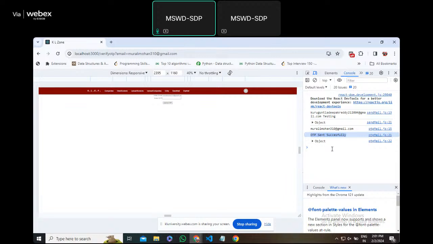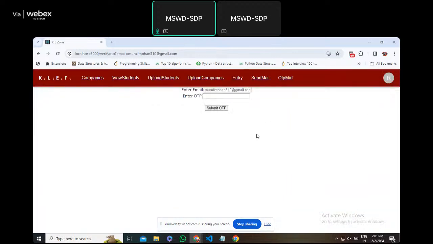But using your individual mobile hotspot, we may get it. Other than that, it may not be available for you due to the Wi-Fi reasons only, not because of the code. Suppose if you get any error in the console, you will see it, right? So let's move to the next thing.